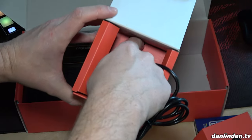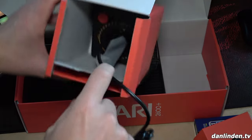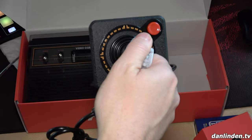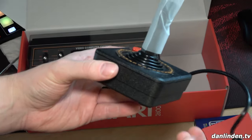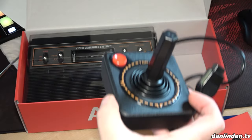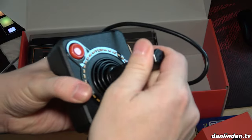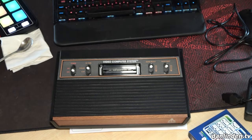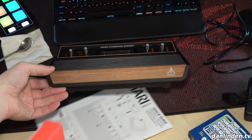I personally never had an Atari when I was a kid, but I remember playing some games on the Atari 2600 at a friend's house. I especially remember Pitfall, which was probably one of the first games I ever played, besides the Game & Watch portables. Atari had a long and turbulent history of making different consoles and computers, some of which were hits and some of which were flops.